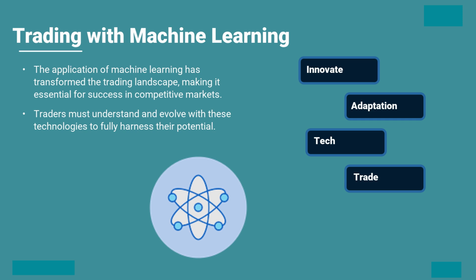In conclusion, the integration of machine learning into financial trading represents a paradigmatic shift. As we continue to navigate this evolving landscape, understanding and harnessing this technology will be vital for traders and institutions seeking to thrive in competitive markets. By embracing innovative methodologies and being willing to adapt, we position ourselves at the forefront of the future of trading.